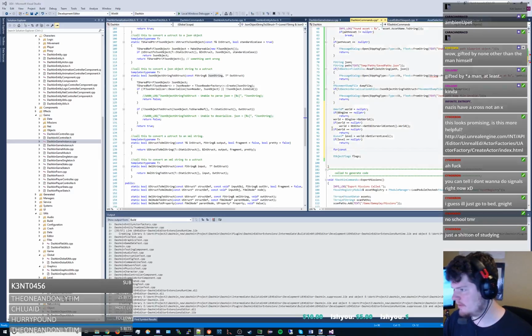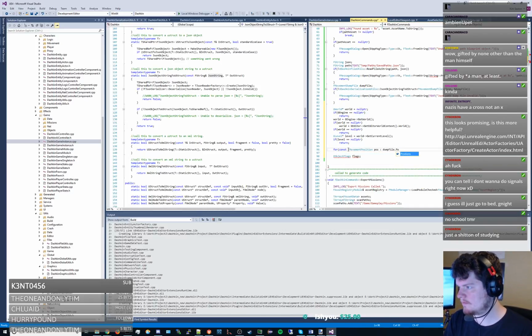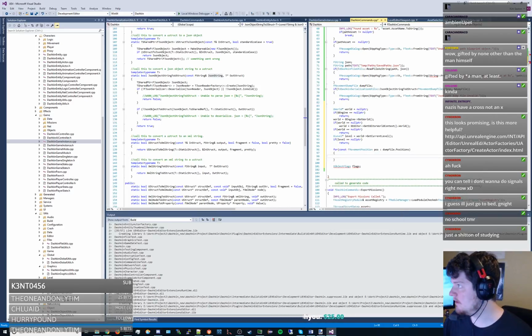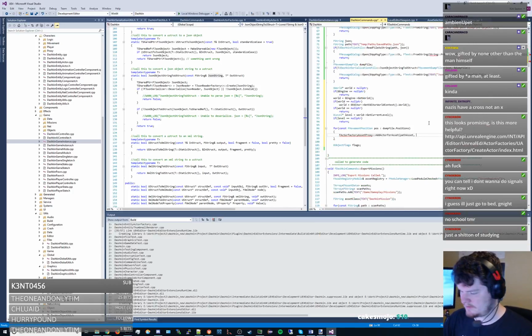We're going to go through all of our positions. And we are going to call this asset proxy add actor for asset, and we'll pass in our path asset, true. We'll need our flags, null pointer, and then the F name.